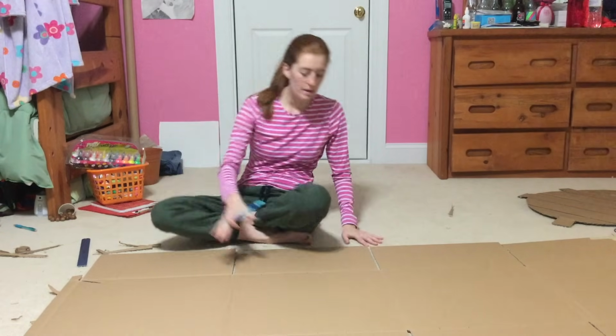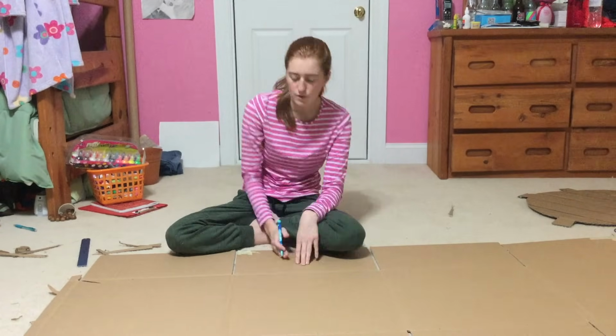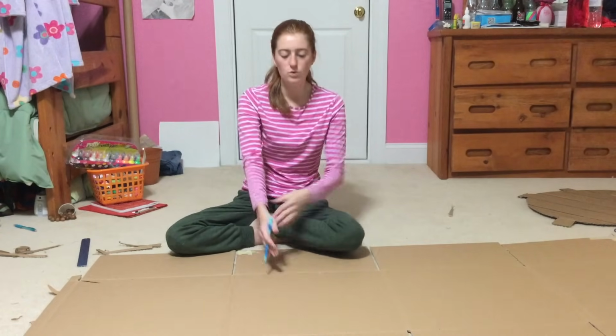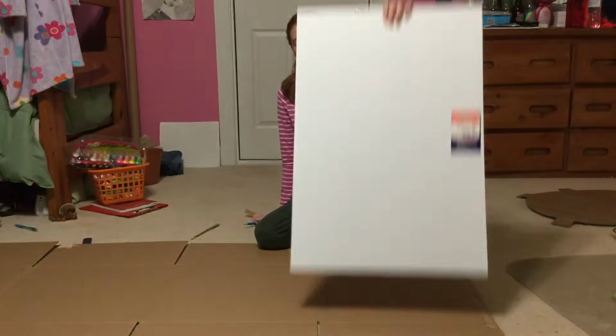Now here we are. I've got my box all marked up, and what I need to do next is draw a straight line so I can see when I use my razor blade to cut the grooves so that it'll fold. I'm going to draw a straight line to have a nice even track. So let me get my straight edge. So here I am with my straight edge.